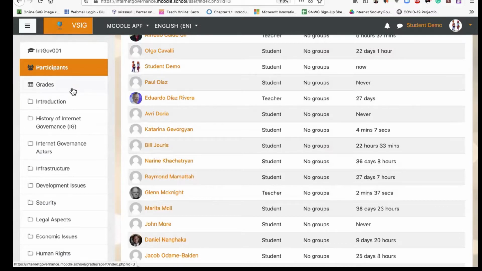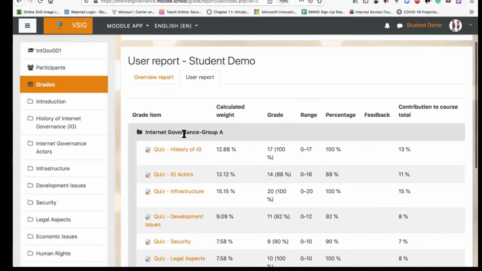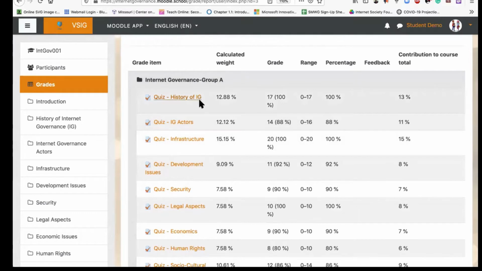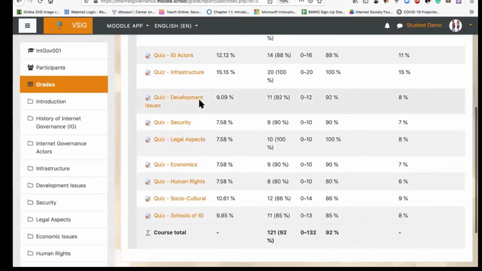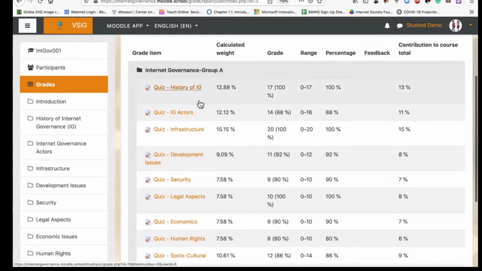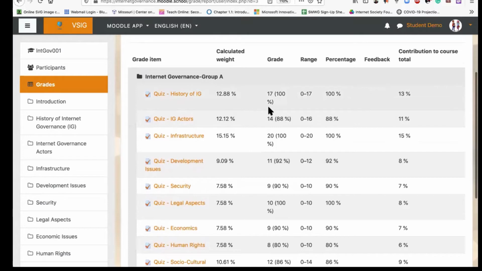In terms of the grades, we mentioned that there's a section where if you're seeking the certificate, you'll be able to monitor your grades. So if you look at this list of quizzes, it represents the 10 modules you have to take. And each one has a goal of 80% to perform adequately.